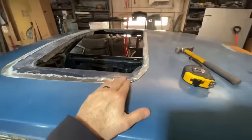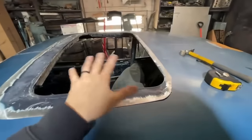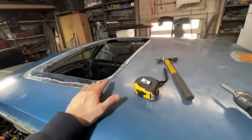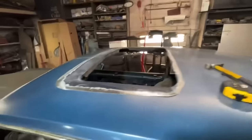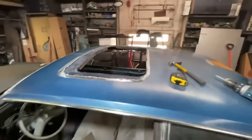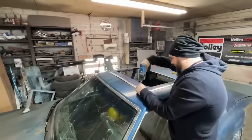Looks pretty damn good. The thing I was worried about was the curve, because this frame still has curve in it. And I was pretty sure that the curve was matching up when I was looking at it, but you know, some of these sunroofs have a shitload of curve in them. And I was like, man, if that crown doesn't match my roof, I'm screwed. But this looks pretty damn perfect, to be honest with you. Yeah, let's get some self-tappers in it, and then we will take it out and cut some more. Make sure I'm hitting metal on the bottom first.